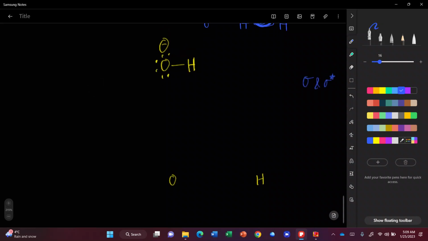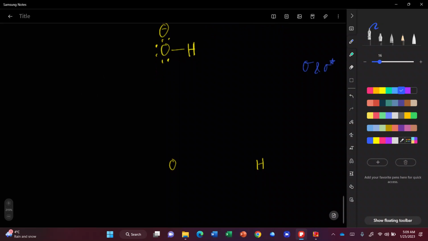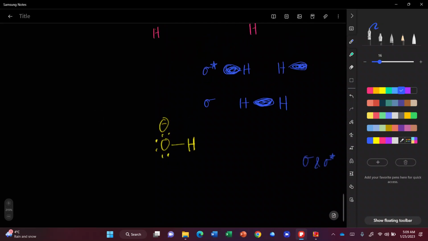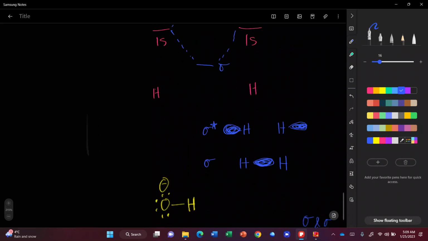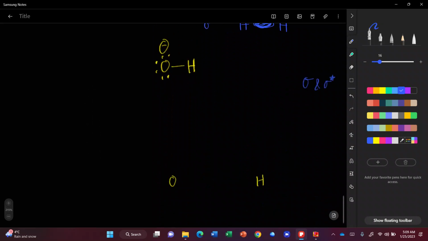The hydrogen only has one bonding domain, so I know that it's actually not hybridized at all. If you remember way back, I've made so many pages that I don't want to scroll all the way up, but if you only have one bonding domain, you're not hybridized at all. So the hydrogen is just going to have its 1s orbital.